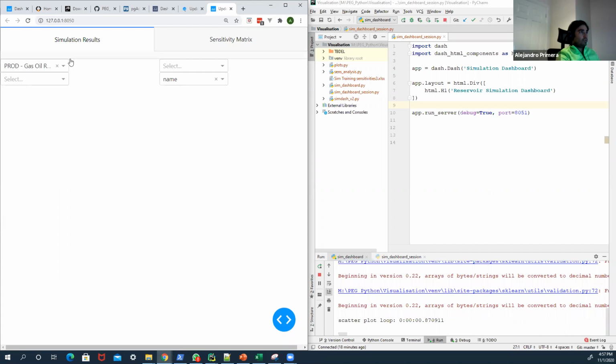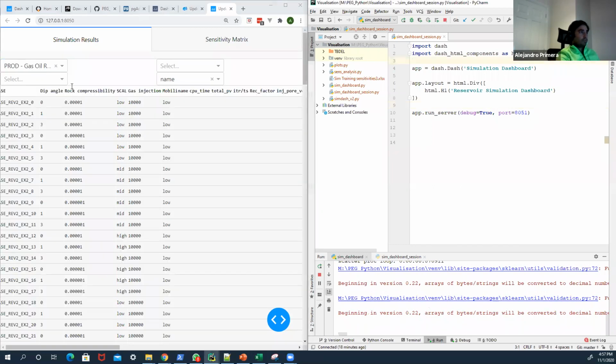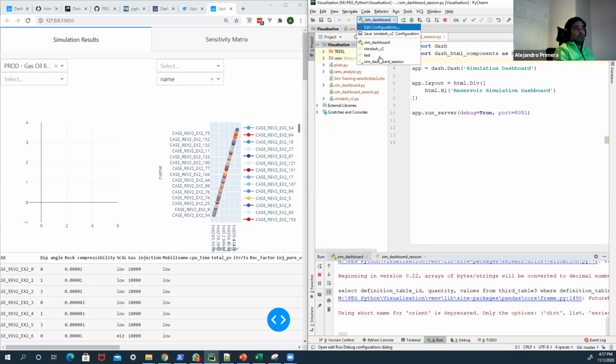And I want to add some of these drop downs as on this dashboard. This is still loading, and there is a lot going on in my machine at the moment. It's a bit slow. And as you can see, I can run multiple codes at the same time.